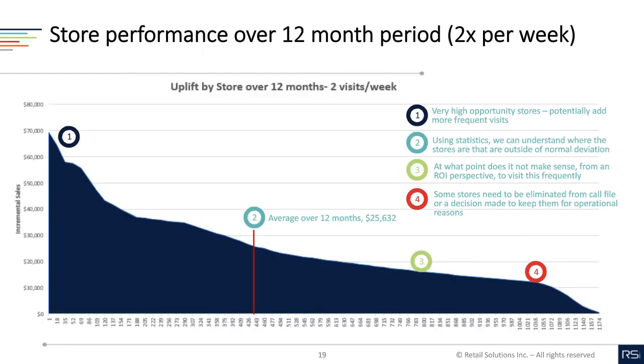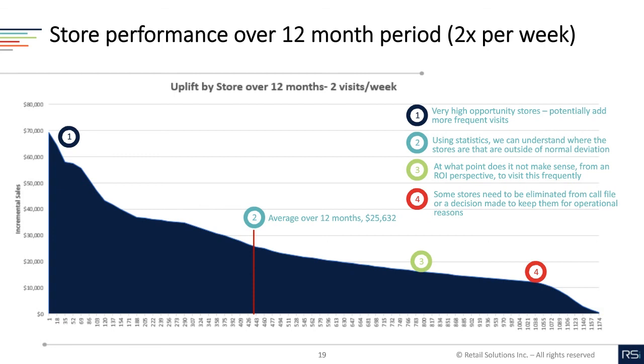The test versus control methodology measures each individual store performance, highlighting the overall sales uplift benefit of sending resource into those stores. Each individual store will have a frequency of visits at the start of the program, which can then in turn be measured for effectiveness. The example shows an REO program using test versus control measurements. For this customer, we track store performance where each store received 2 calls per week over a 12-month period.